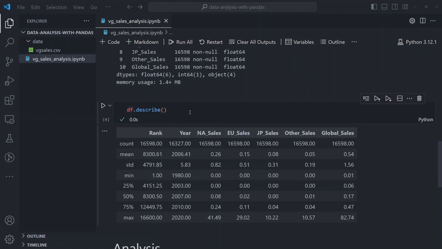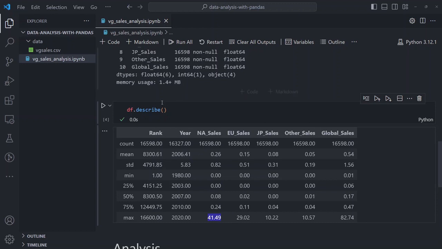For example, we can take a look at something like NA sales, which stands for North American sales of video games, and we can see the average. Just as a note, this is in millions, so this is $0.26 million, not $0.26, but you get the idea. Anyway, continuing on, we can see the standard deviation, for example, the 25th percentile, the 50th percentile, 75th percentile, and the maximum value for each of our different numeric columns.